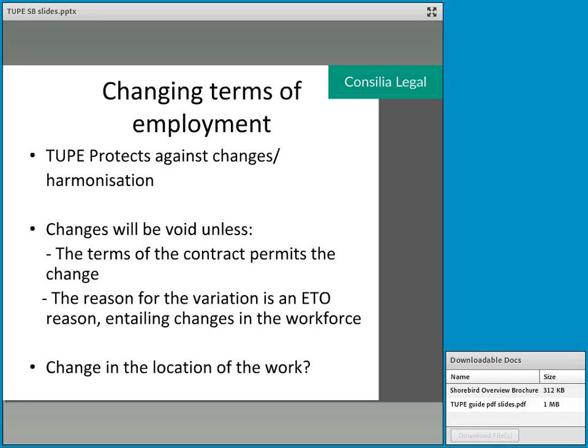Rob said, can you make changes that benefit the employee, give them more holiday entitlements to align them with your existing workforce? I believe in cases like that, you can, Rob. I think fundamentally the changes to terms and conditions are often when organisations want to bring them in line with their existing staff, maybe more to the detriment, where they want to reduce sick pay provisions or holiday pay provisions. So it's usually on that side that's dealt with on change in terms of employment.